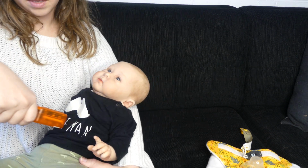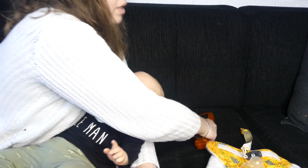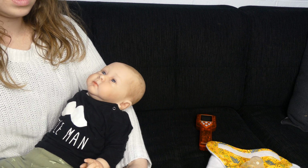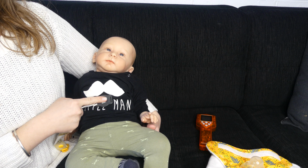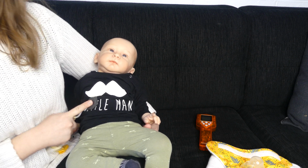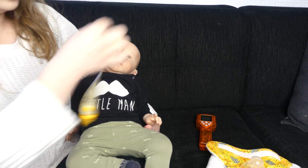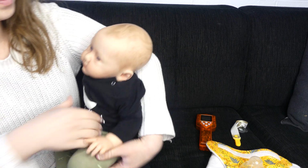Now I'm doing burp, so I'm just going to try in the middle. It works in the middle. Let's try and ID him in the middle then. No, come to the side. Oh, it works perfect, just like in the side. When you know where the spot is for the ID, then it's a lot easier. Okay, we want to burp him.